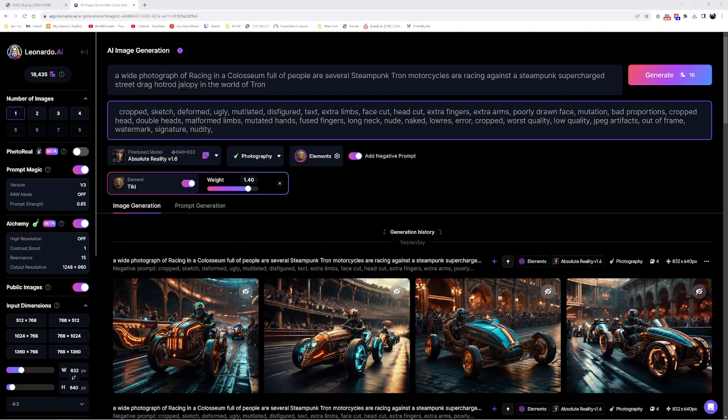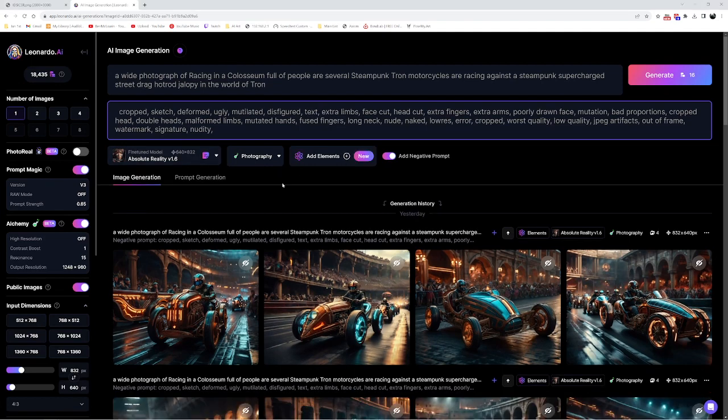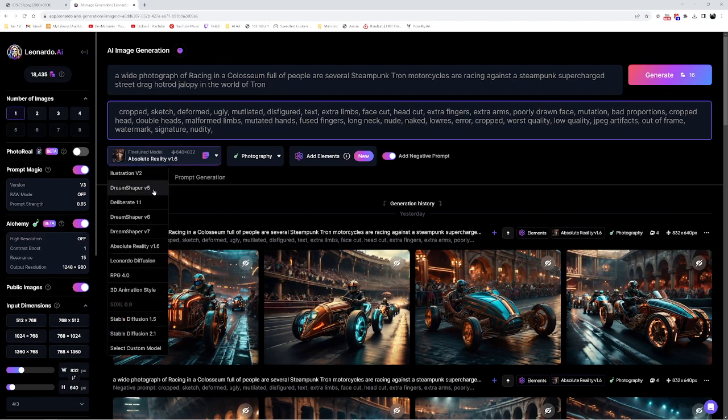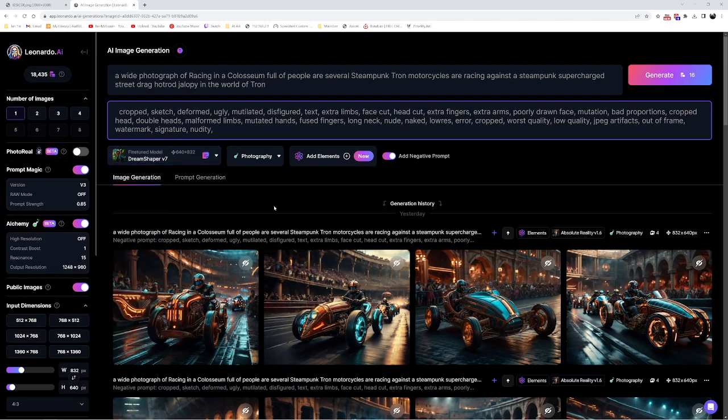So let's get started. Now, I have a vague idea what I want to do, and I've got to create some tools to get there before we actually start working on the real image. Let's do Dream Shaper 7.